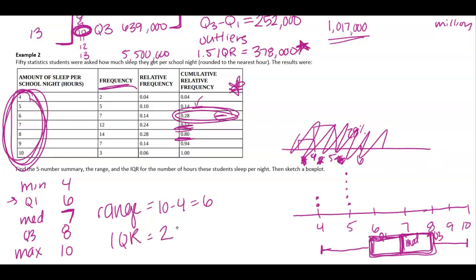Now, if you did want to figure out if there were any outliers, just to kind of reinforce that, 1.5 IQRs would be 1.5 times 2, so that's 3. If we had anybody in the data set over 11.5 or anybody under 2.5, oh goodness, okay, then they would be considered outliers because they're so far from that middle 50%. But we don't have anybody in that data set with those numbers, so we are good to go.